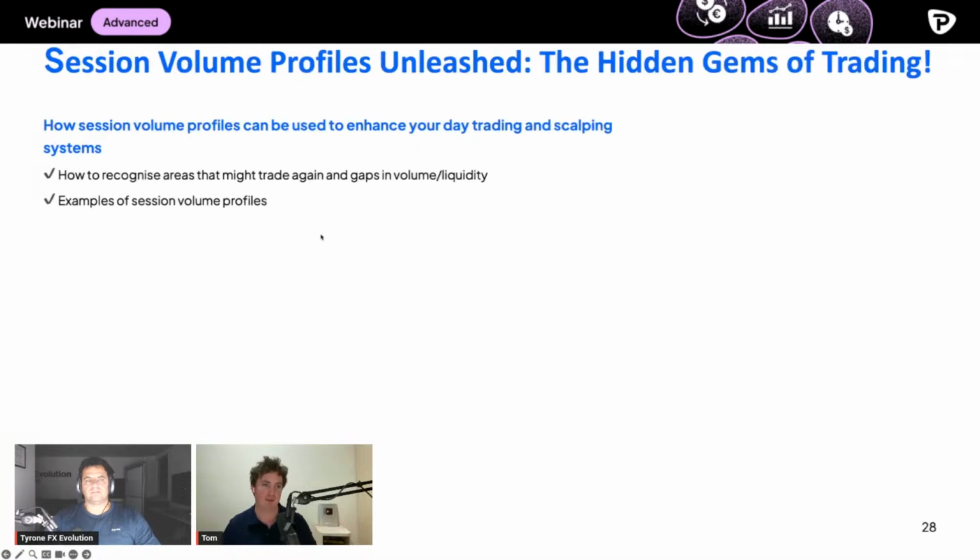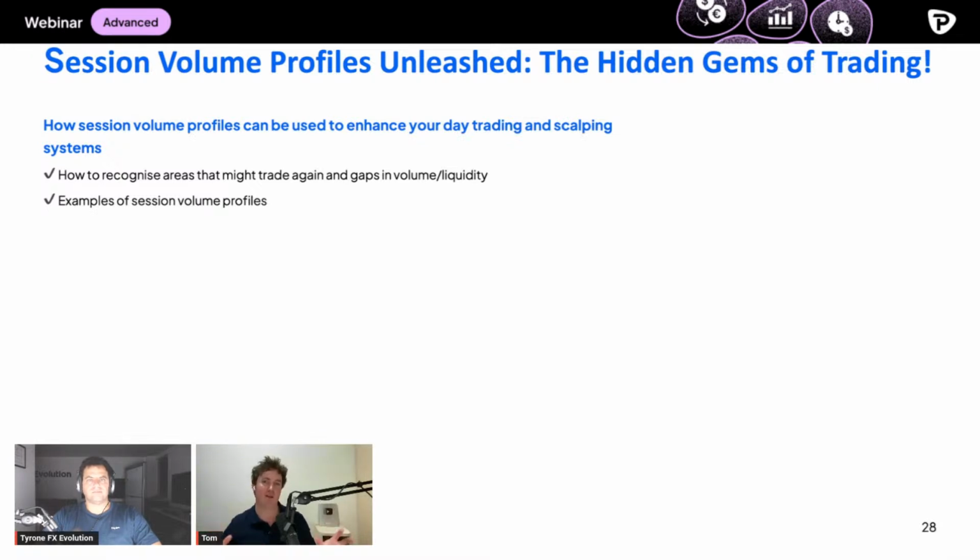So the volume profile that no one uses, Ty, the hidden secret, the hidden gem, I would say, of trading has to be session volume profiles. And if you haven't heard about it, you've got to stick around and check this out, because session volume profiles, when they're unleashed on the market, can be pretty good. They're very good for day trading and scalping techniques to find areas of illiquidity. Finding areas where markets have moved maybe too quickly and they've got to come back and fill that zone.